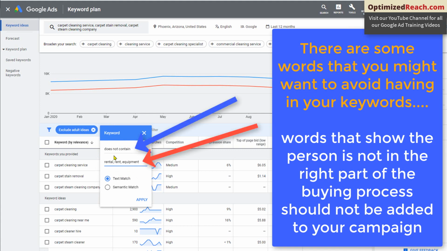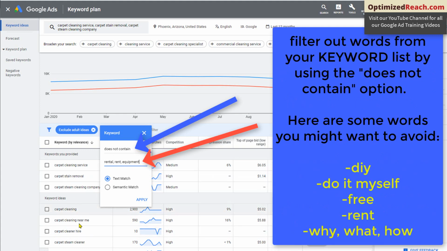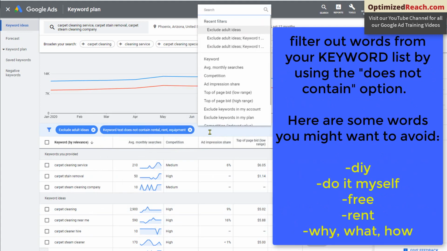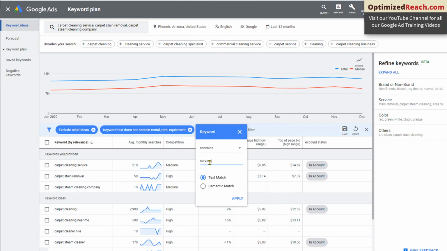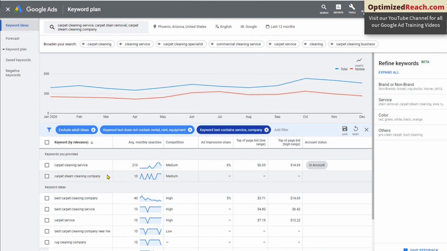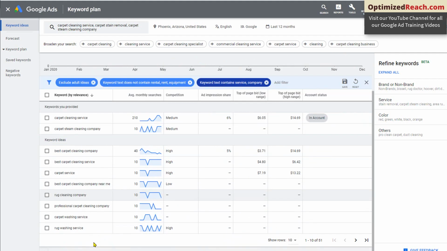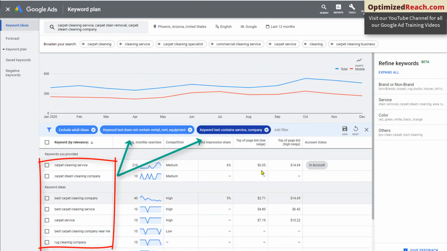So I add these as words that I do not want to be contained in any of my keywords. And then I could also say I want all of these keywords to contain either service or company. Now there are fewer keywords to look through, but there's not going to be any keywords that contain rental or equipment, and all the keywords are going to contain either the word service or company.